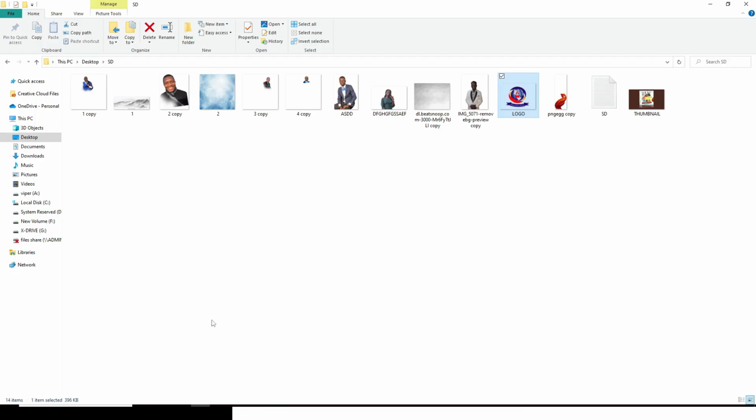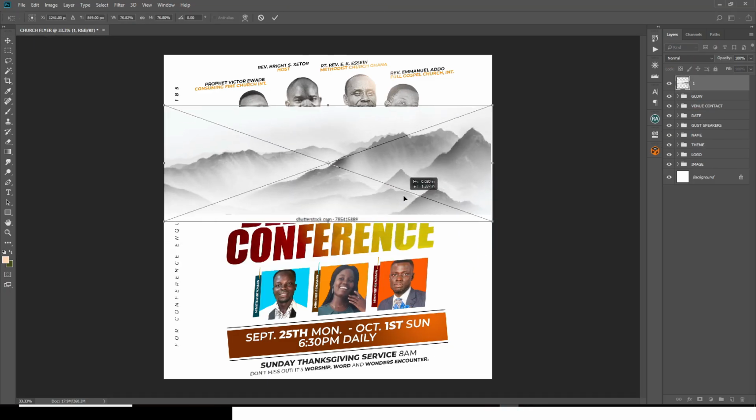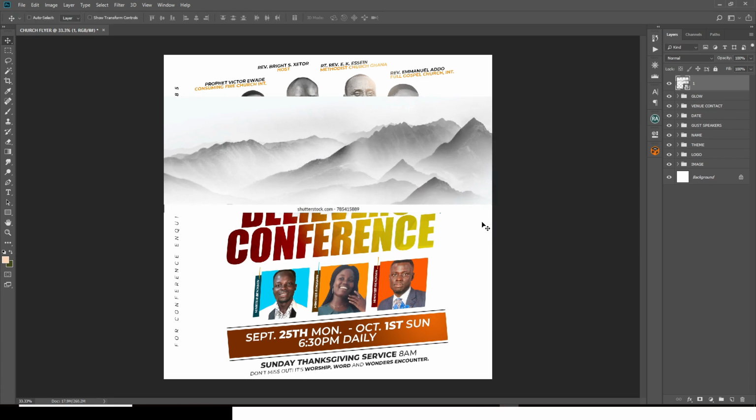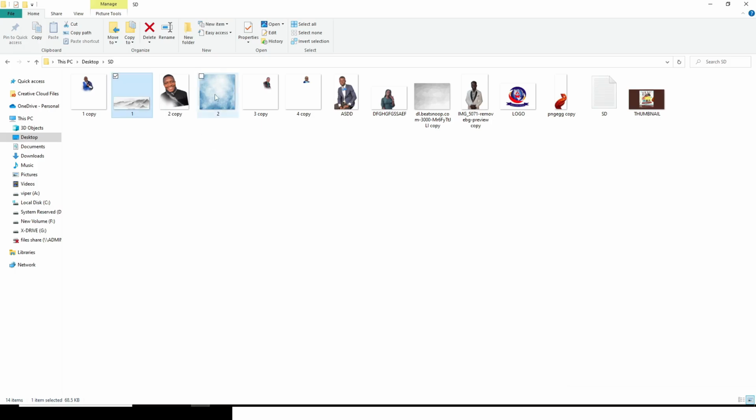So the background, we are going to start off with this. Let's put the mountain, drag it all the way in there, and then let's just release it somewhere here. And I'm going to drag it all the way underneath it. Awesome. Reduce it a little bit. Awesome. Somewhere in the background. That is great. And also, let's go and bring in that.